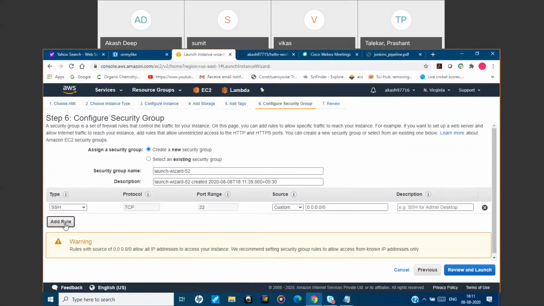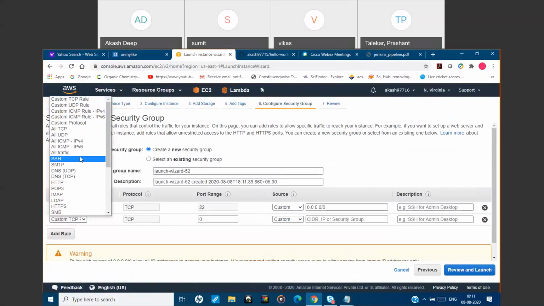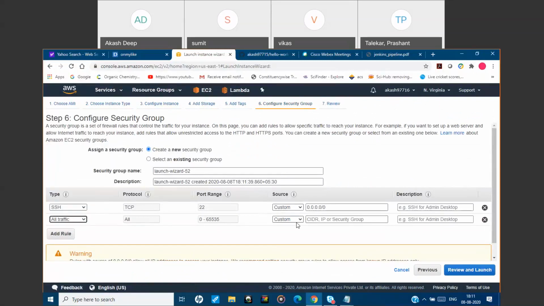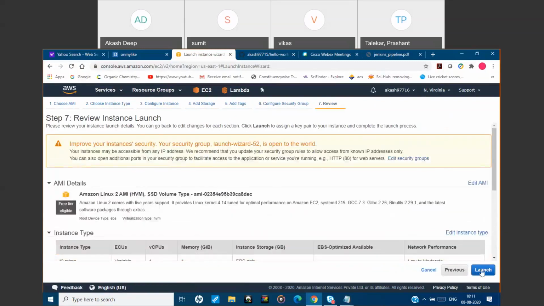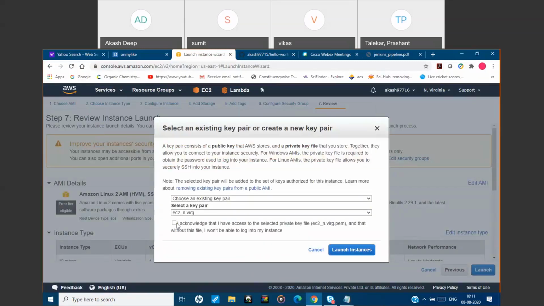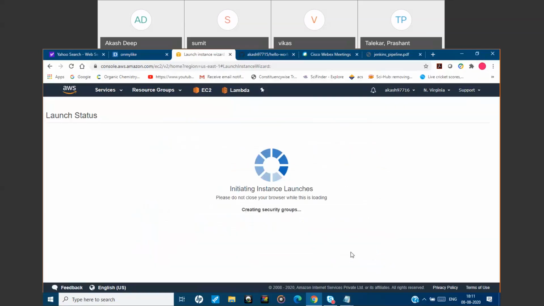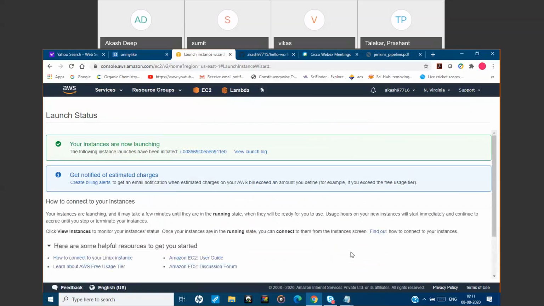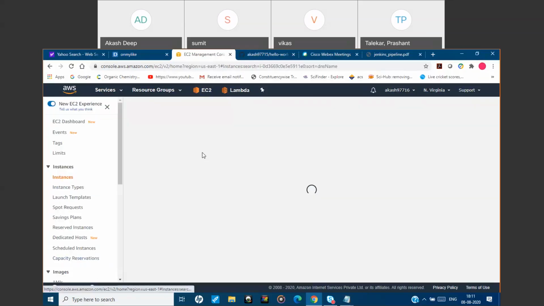So we'll allow all the traffic. We will be configuring this as a Jenkins server. So this is the Jenkins server.